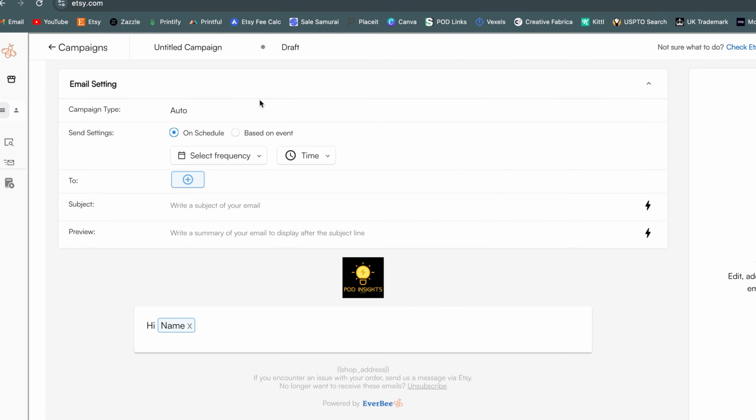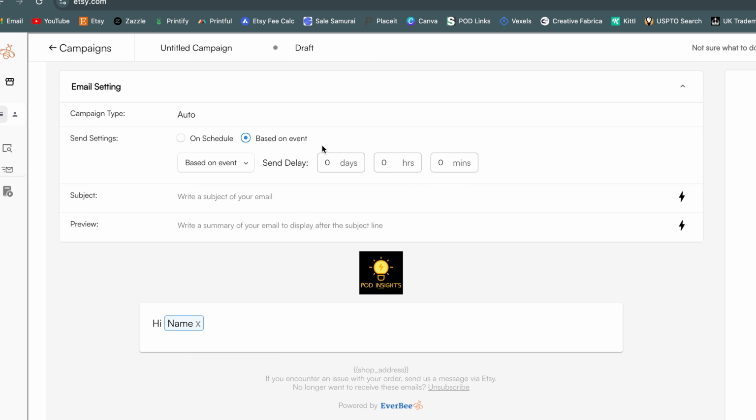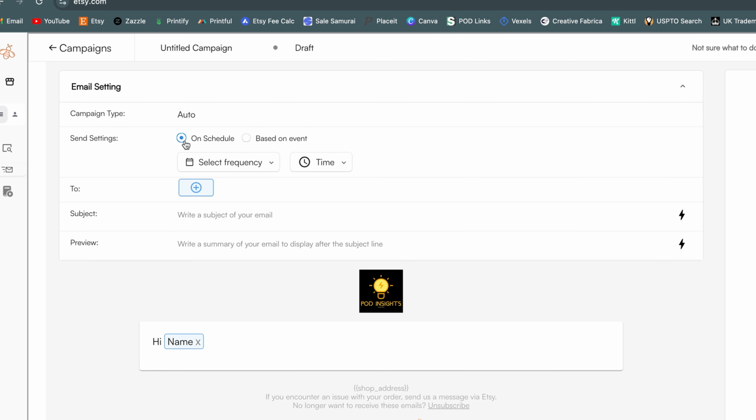All right, so our important settings here are at the top, and we can choose from on a schedule or based on an event. Now, when we do the events here, just notice what the choices are. When someone becomes a subscriber, joins a specific list, or a tag is added. That doesn't really apply for what we're doing, so we're going to use the on a schedule option because we want to send this every month. So we'll select every month.